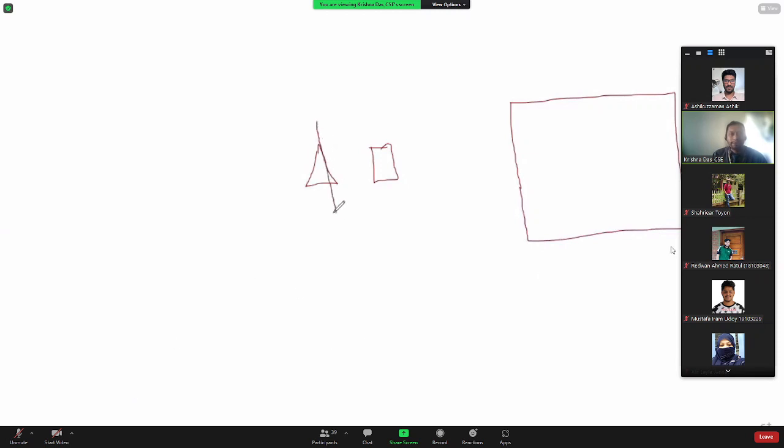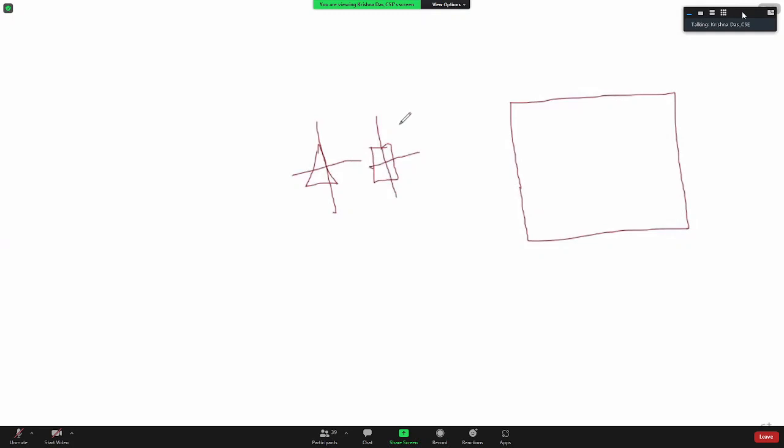Like I have created an object, say two models, as we said in the modeling transformation. They have their own coordinate systems. Now we are taking them and transforming them into the world space.